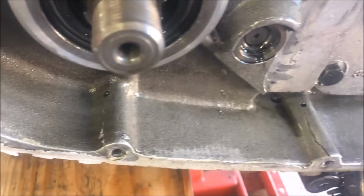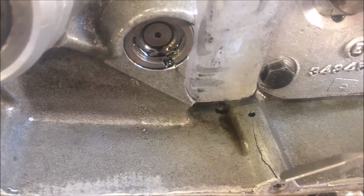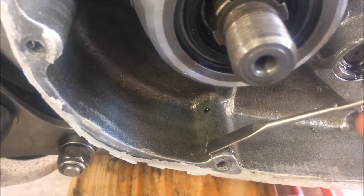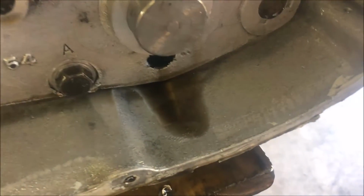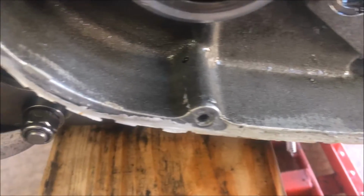Now I want to show you something. It's off topic, but I want to show you. I don't know if you can see this crack and then this hole. And then here you see another crack, and you can see sealant coming through the crack and another hole. And here also. Let the camera come into focus. It's a crack and another hole. I drilled those holes to stop the crack from going any further.